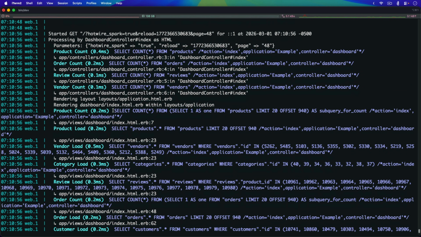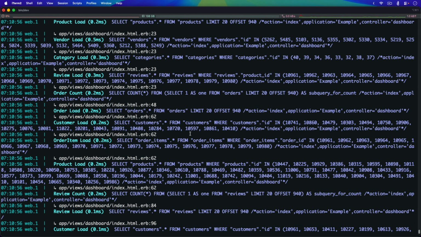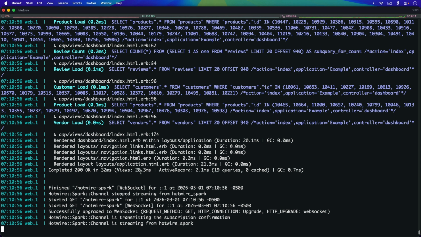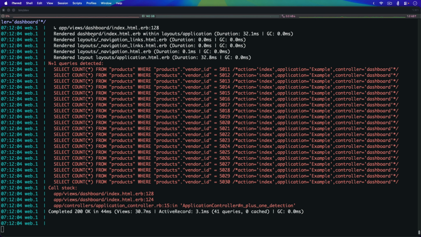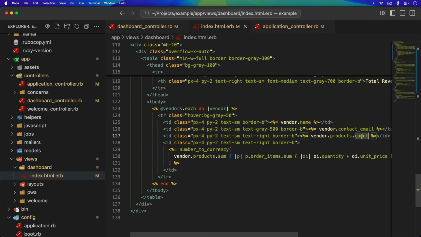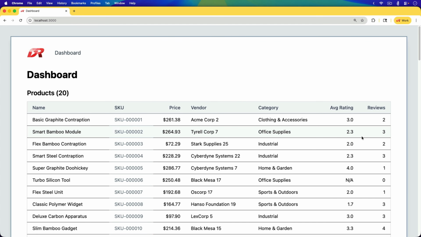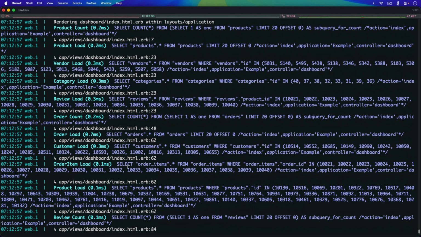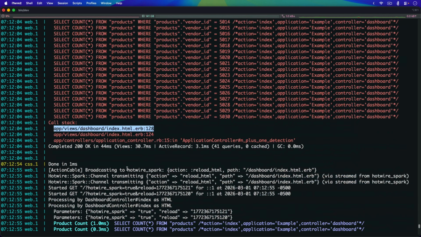We are still making several queries, but they are eager loading in the data, and this is much, much faster. And as we develop out our application, it's inevitable that we are going to introduce other N+1 queries. And so here we have a similar one for the products, which we can just call the .size on there as well to address that issue. And coming back and refreshing, we got rid of that N+1 query as well.